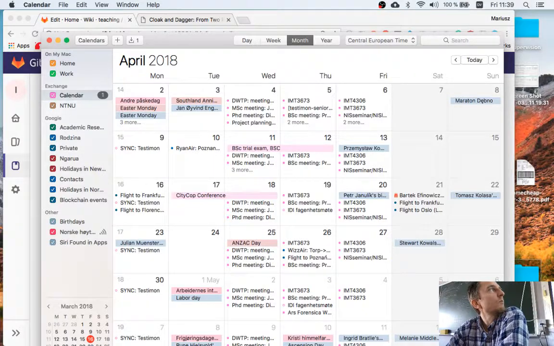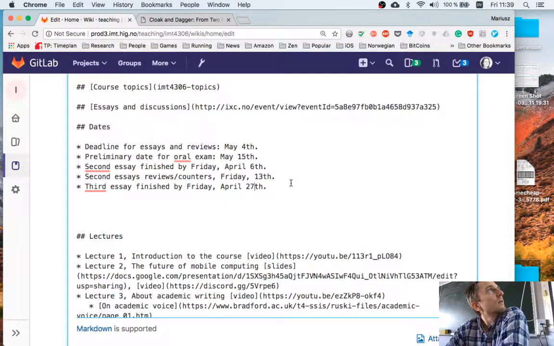But it's only 1 week. Well, then we will not discuss the final ones. We will discuss the second ones. We will have time to discuss the second essays more, and the final ones we just discuss in the exam. So no review for the final ones? No, there is a review. You still have to review it, and the authors will get the reviews. We will not have a session discussing it, right? I think you should. It's valuable to have the final reviews.